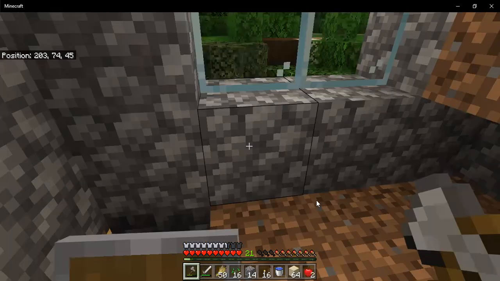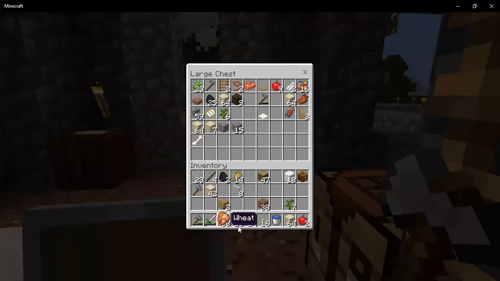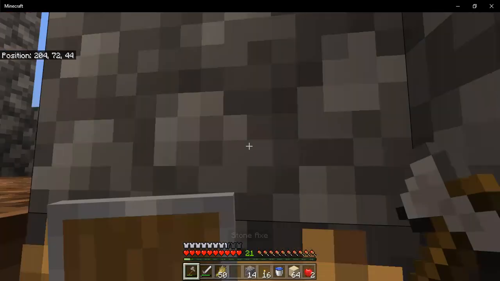So, we can just do that. But honestly, I don't know. I need food. Let's go get food. I'm gonna eat this little chicken. So, yeah. Oops, sorry. There we go. Okay, let's get back in here.